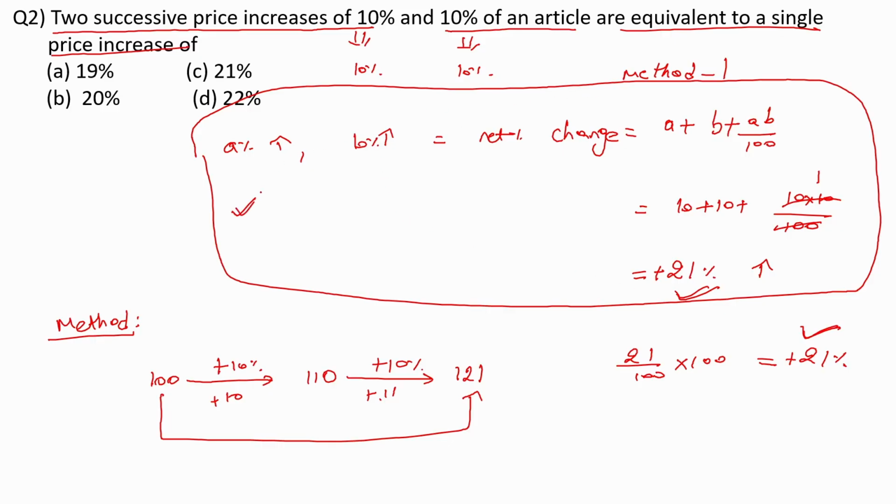This formula method is only applicable when the successive percentage change is given 2 times. This would fail when the successive percentage change is more than 2 times. But we can also use this formula in some other way, but it would be a time consuming process. So I would suggest when there is a successive percentage increase or decrease more than 2 times, you go with this method too. This would be easy, and it also reduces time in calculations. Let's go to the next question.